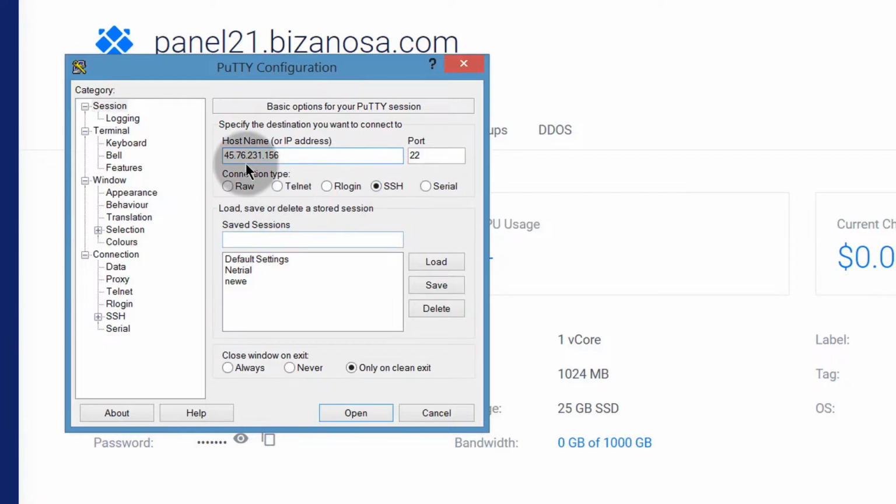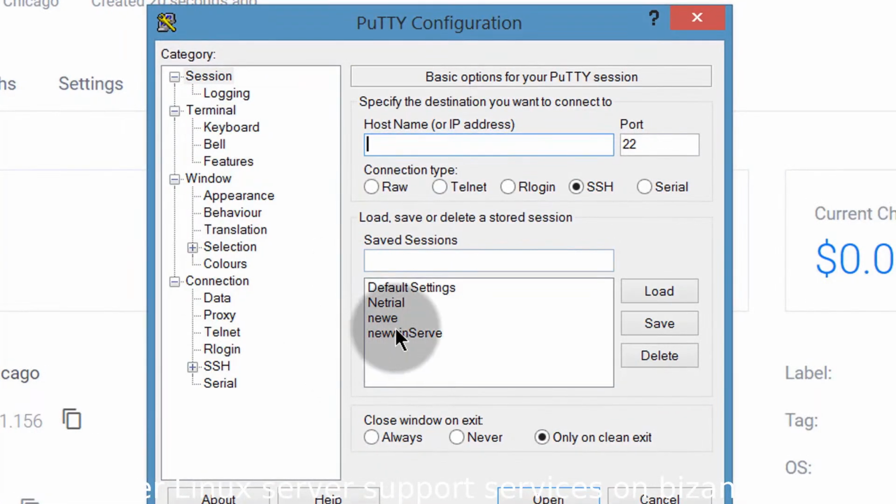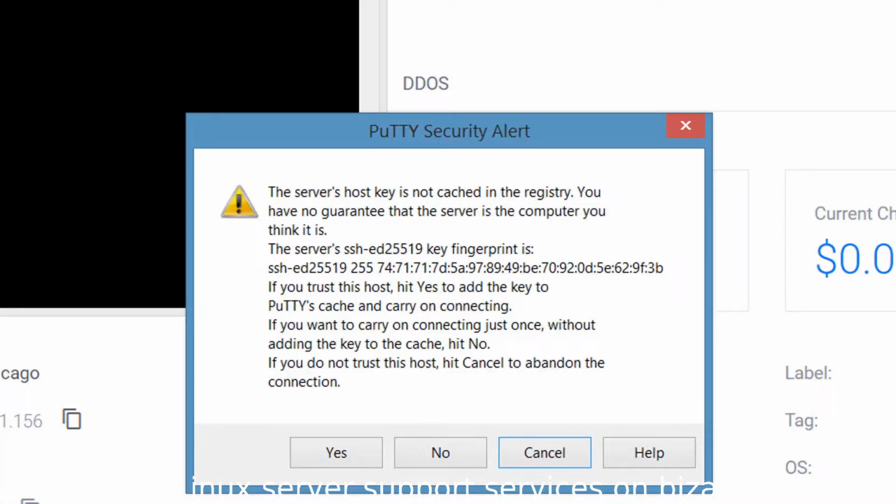And of course, we want to save it so that you don't have to type in the IP address every single time. So let's just call this new Windows. Once you give it a name, click here to save. The next time, if we close Putty and come back and open Putty, we can just double click on it and it will open up our server for us.